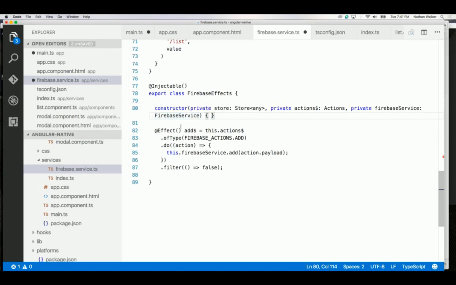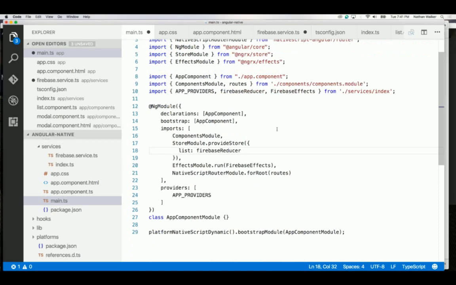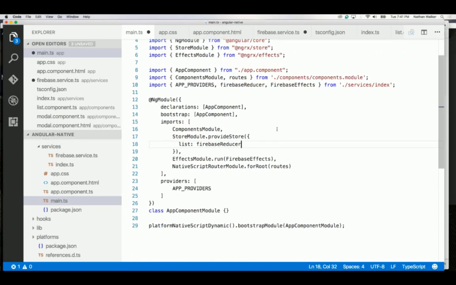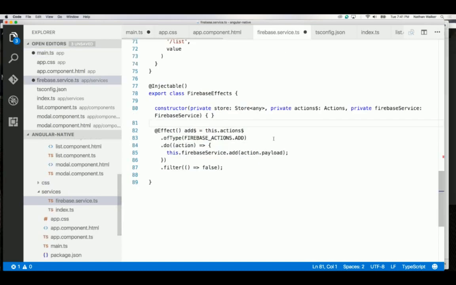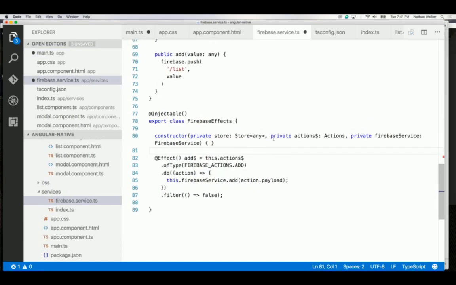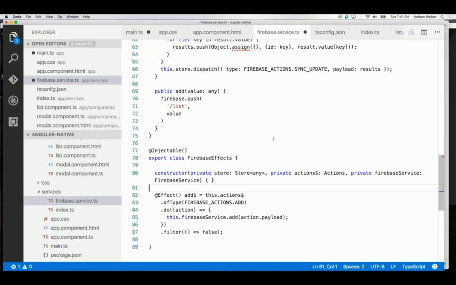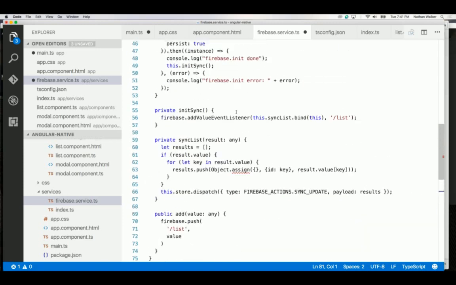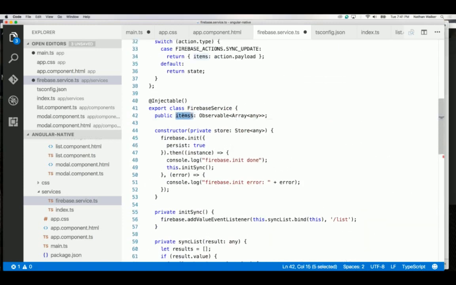Okay, so we have a number of things going on here. In ngrx store, we're setting up a list. We're setting up side effects for that service. We've got those set up down here. Now we want to actually interact with that. So we've basically gotten this set up in play, but now we want to interact with it. So what we want to do is set our items to the observable of that list. So we want to observe that list state that we just defined.